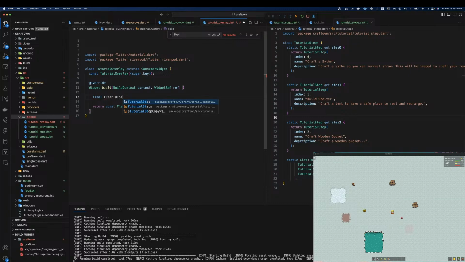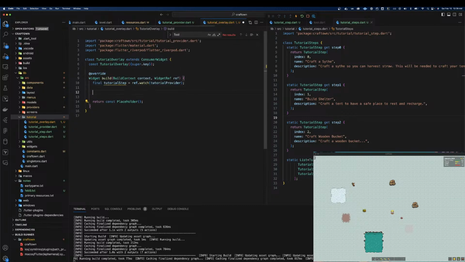Call this tutorial step equals ref.watch tutorial provider. If tutorial step equals null, we'll just return a size box, size box.shrink. Otherwise, we'll return some kind of container, of a child, of a column.